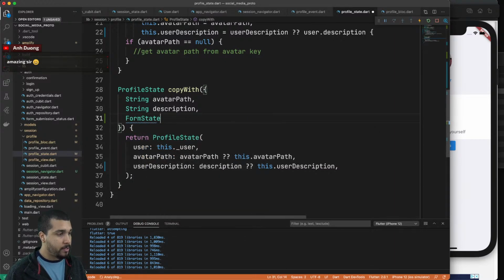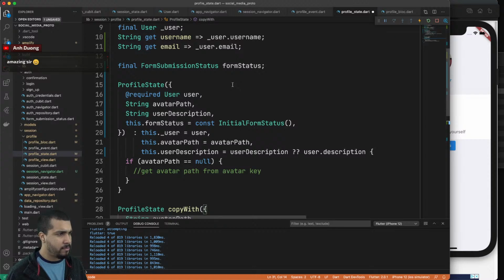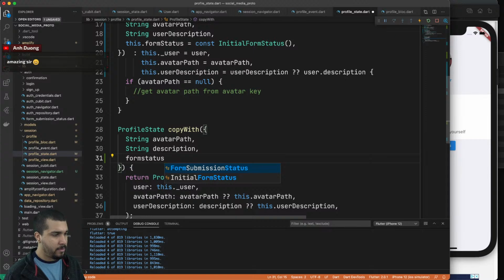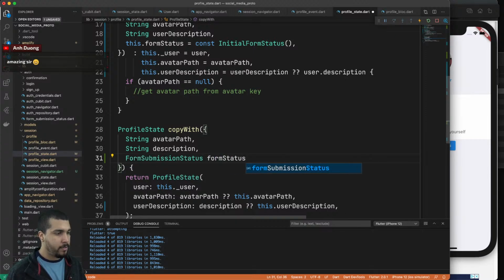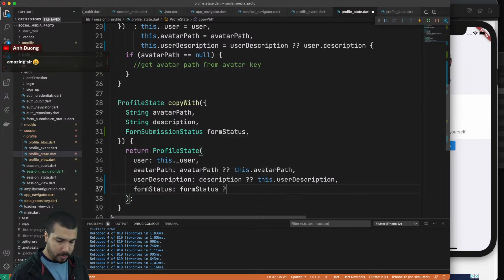Form status. State. Form state? Is it form state? I thought it was form status. Yeah, form status. There we go. Form status, colon, form status, this stuff, form status, like that.